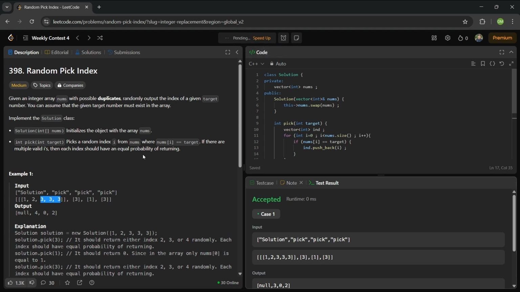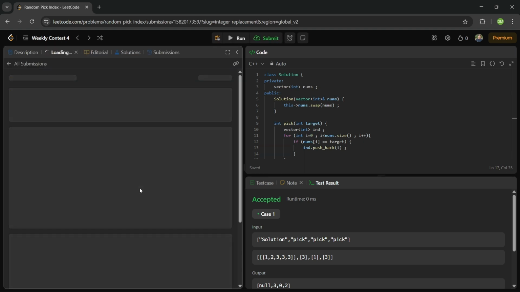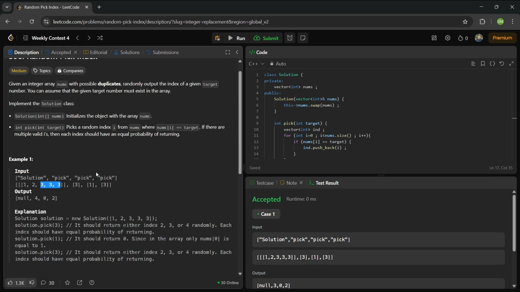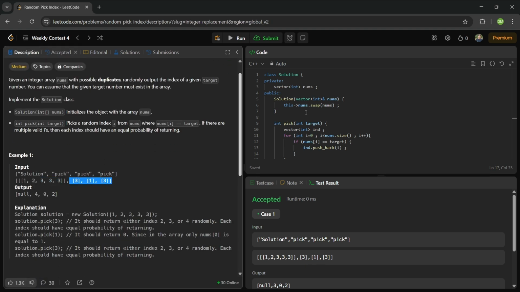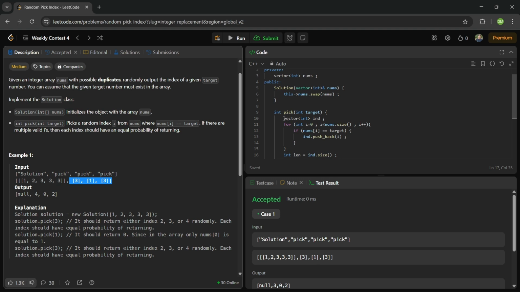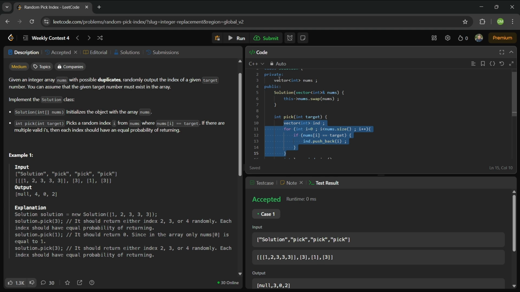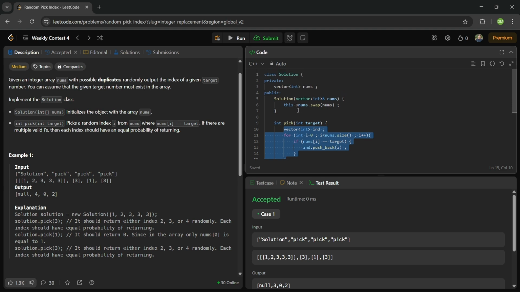Also, another way we can solve this question is using a map data structure as well. Why would I do that? Because the pick operation would take O of n time again, and what we can do is pre-compute while initializing the solution.